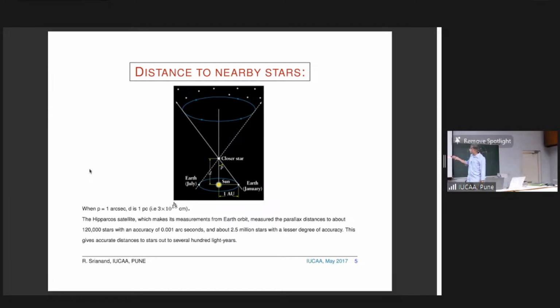So this is how you measure distances to stars. Even if you give a little leeway, you say you will measure distances for 2.5 billion stars. You will say, wow, it's too much, a big number. But how many stars are there in our galaxy? They are in billions, not millions. So this is not good enough. It is good enough for us because the number is very large, but it is not good enough to map the distances to the whole universe.